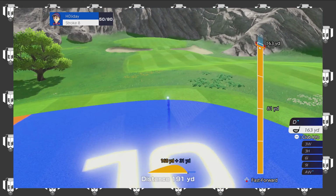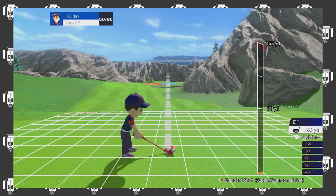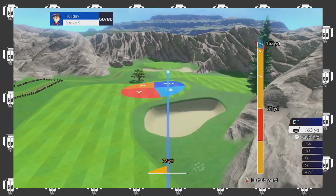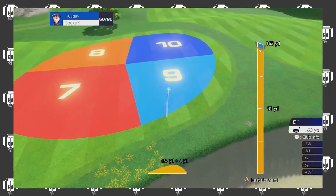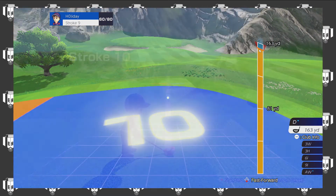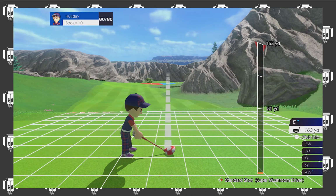Stop. Nope. Okay. Am I gonna fail because I was playing around with the spin? I might fail because I was playing around with the spin. That might still be too much, actually. Nice shot. We'll see. Okay, that's fine. Yeah, we're good. I get 10, do I? Okay, well, yeah, I definitely lose then.